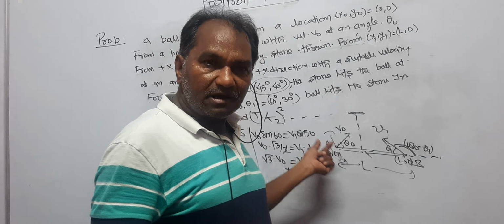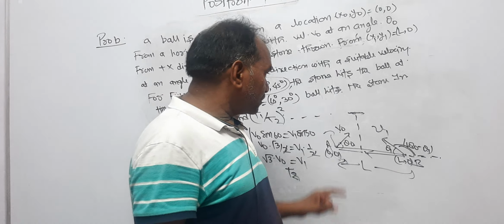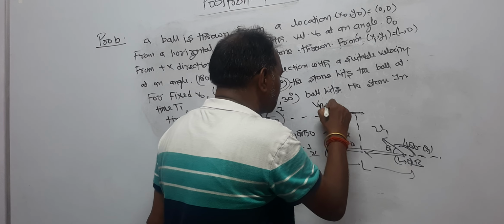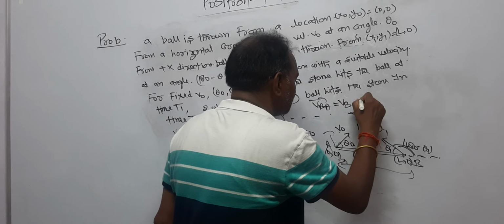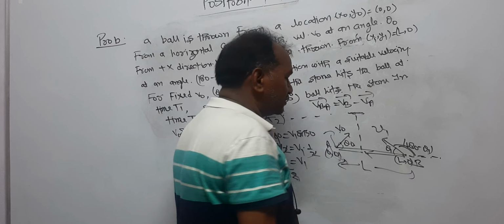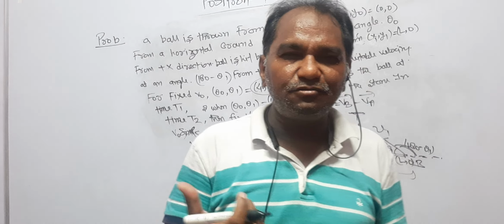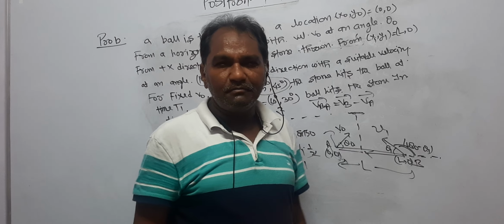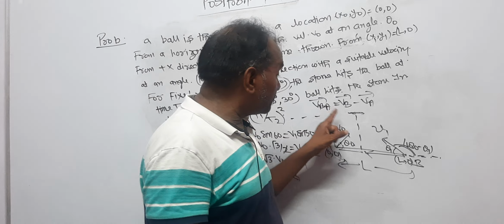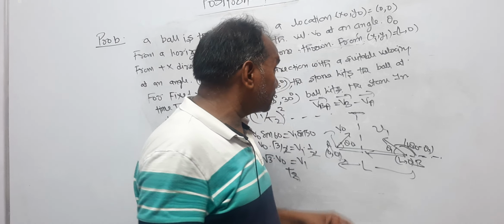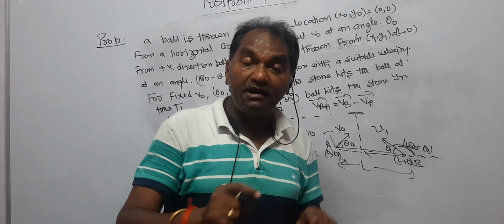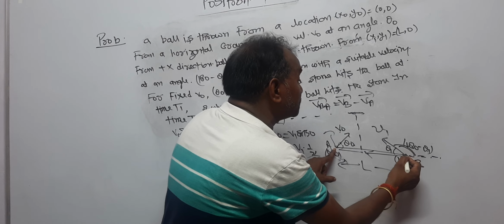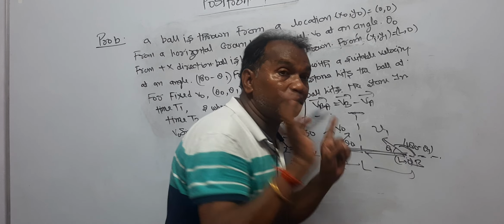At A, here is the observer, right? So velocity of B with respect to A, you say, is equal to VB minus VA, right? Why is it easy to use relative motion? I'm telling you, VBA is equal to VB minus VA. It means the velocity of B with respect to A is the velocity of B observed by A when A is at rest. It means B has to travel that whole distance.